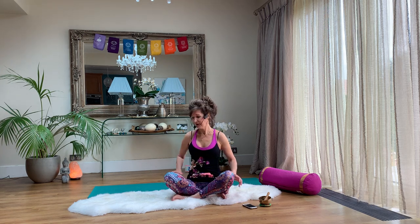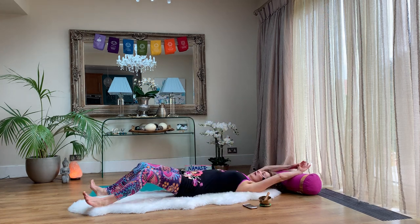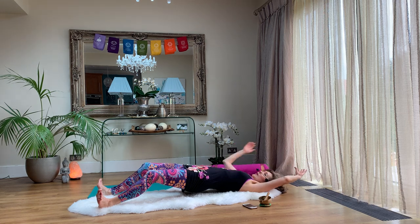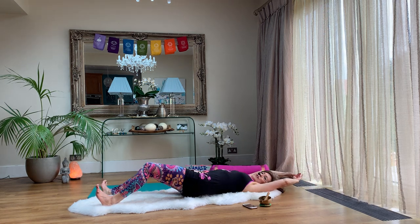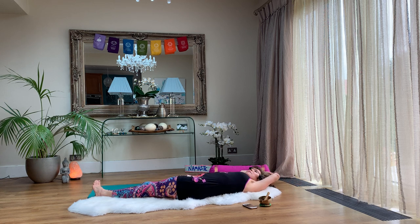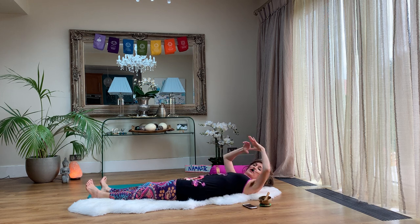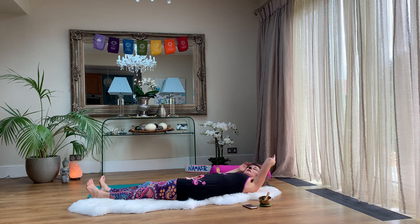Okay, so when you're ready, we're going to do the other side. So again, you can take the arms over your head. You can have a long stretch, pushing into both heels. Lift your bum off the floor and then shift it as far as you can to the left side. Walk your feet and your arms over to the right, as far as you can. Remember, the bum and the shoulders, both hip bones and shoulder blades stay to the floor.